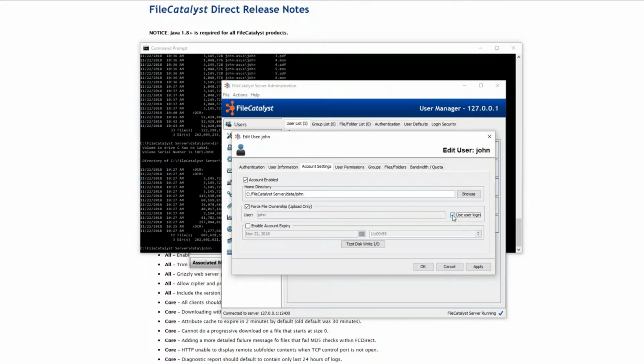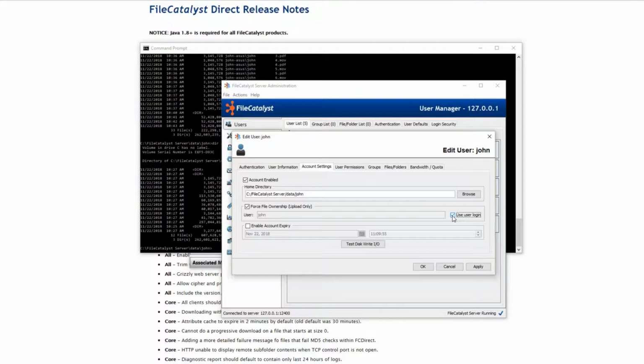So this is very useful, especially if you're using LDAP or Active Directory. You can have everything configured so that Active Directory manages all your accounts, and then all the files that you transfer will land as the proper owner in the right directory.